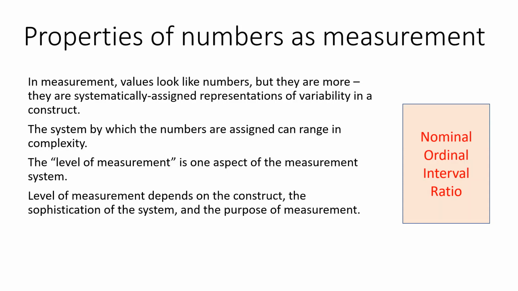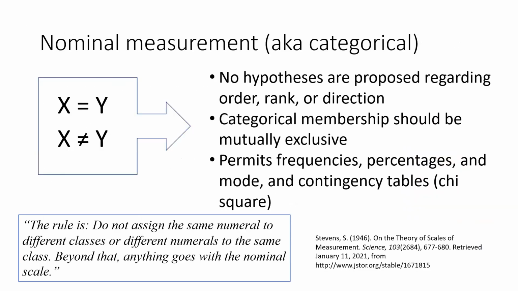So we're going to start with the simplest form of measurement, which is just to take a group and divide its members into categories. So take a distribution of values, or take a quality and group characteristics that separate cases according to the quality. That's called nominal measurement, also categorical. I use both terms pretty much interchangeably.